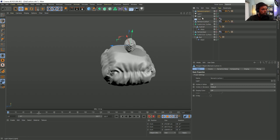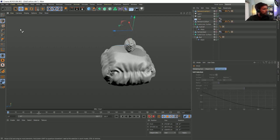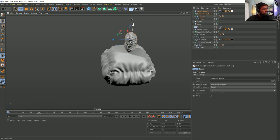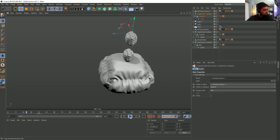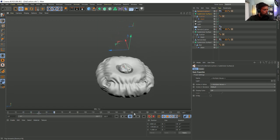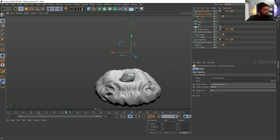Copy paste the pair of them. Copy paste the pair of them. There we go. So as long as you copy paste the matching pairs, you can probably put them in a null. But you should be able to copy paste them. Now they are duplicatable. Squish. Obliterated.